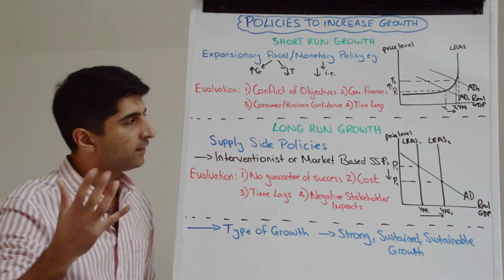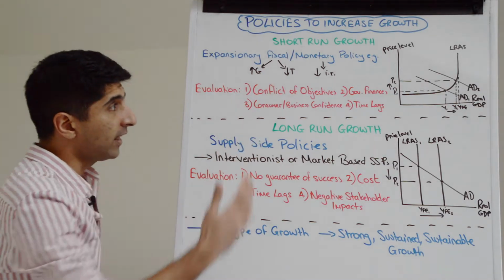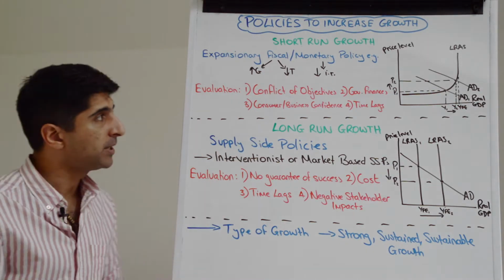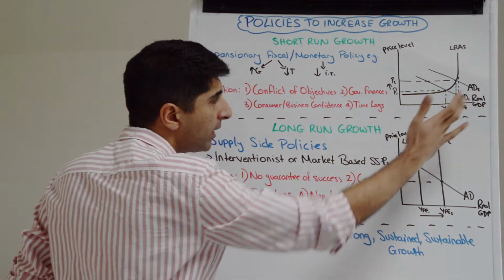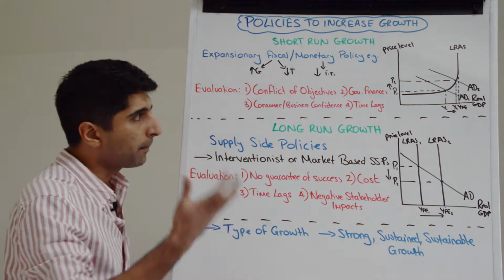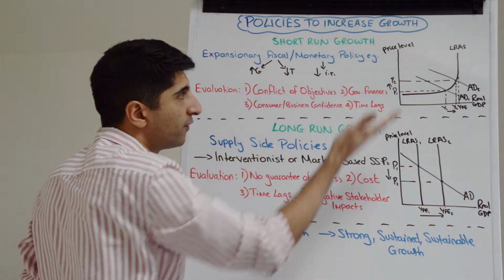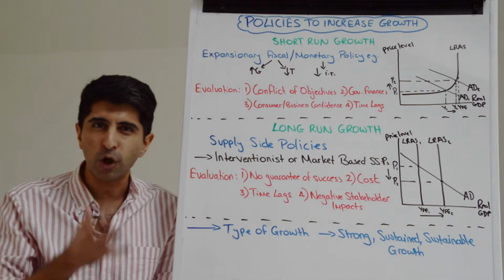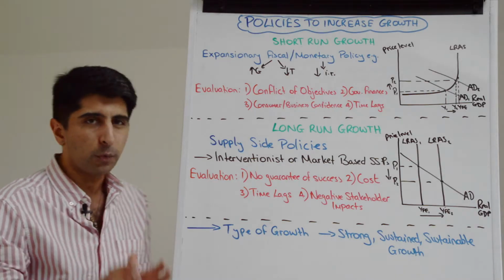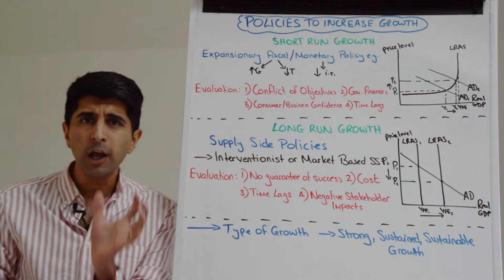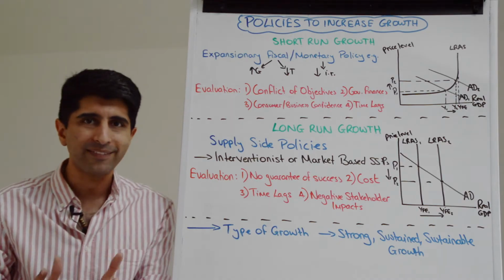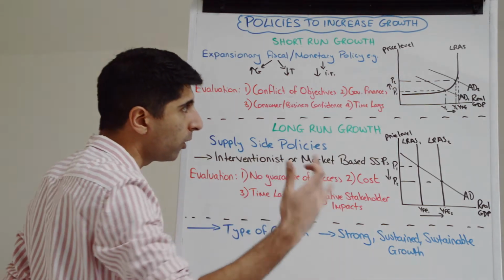I've picked some of the most significant evaluation points here. First thing is weighing up the conflict of objectives that we might get. And this diagram makes it very clear that, yeah, we might get higher economic growth. Yes, that also might bring down unemployment, but there is a risk of demand pull inflation and therefore inflation overshooting our inflation target, which is not desirable and not what we're going for. Remember that in macroeconomics, we try and achieve all the macro objectives at the same time. So this is certainly not what we're going for.